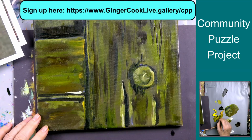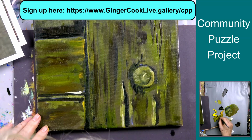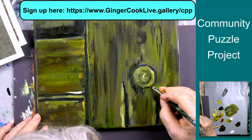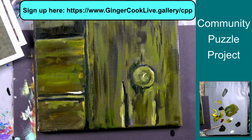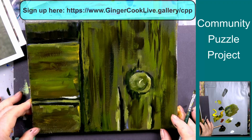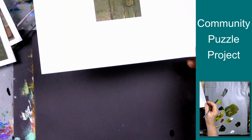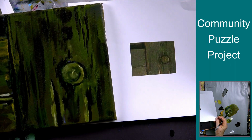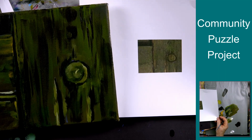You could look at this picture for a long time and play with the lights and darks. See what I'm doing? Just saying, okay, I see where there's a little bit of a light right there somewhere. But again, you don't have to get too carried away. But it looks like an old piece of barnwood, doesn't it? Okay, so let's do the other one. Let's do this one now. So that was this piece right here. Okay. Yes and yes. Okay, that's this piece of the puzzle.